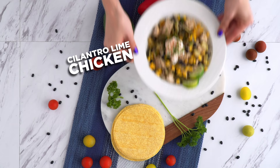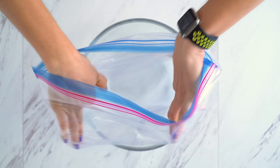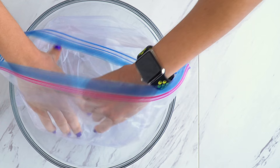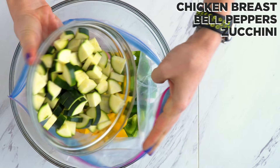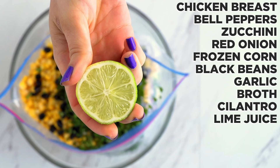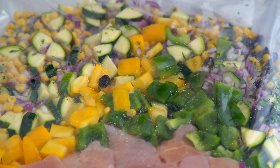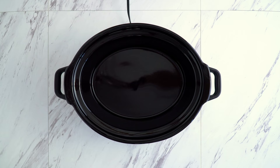I hope you're as excited as I am about this cilantro lime chicken. For meal prepping, I add everything to a freezer bag: cubed chicken breast, green and yellow bell pepper, chopped zucchini, red onion, frozen corn, black beans, garlic, broth, cilantro, lime juice, cumin, and salt and pepper. Get all of that air out, close it up, and store it in the fridge or freezer.